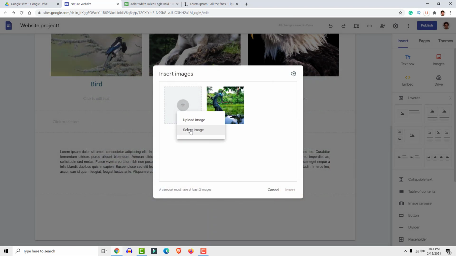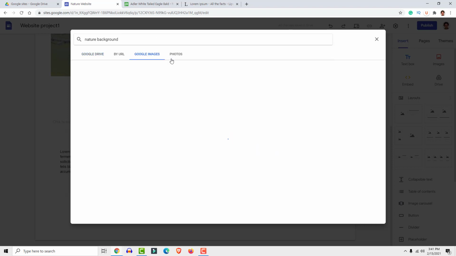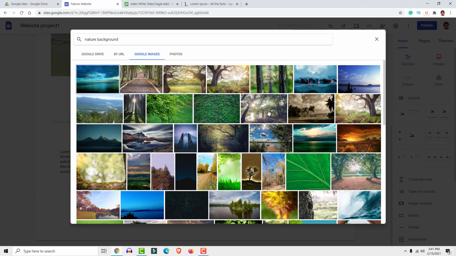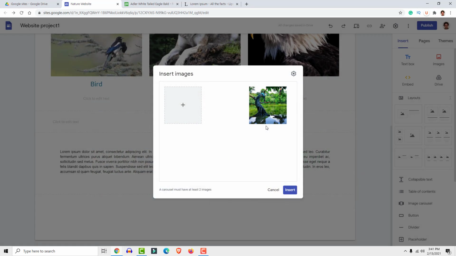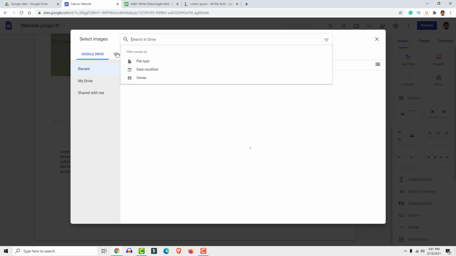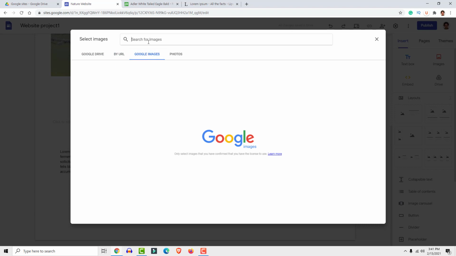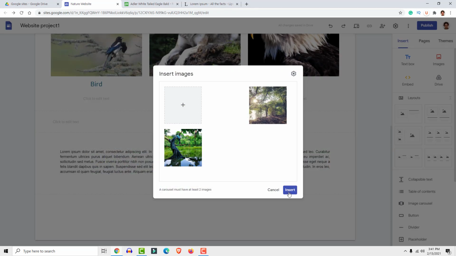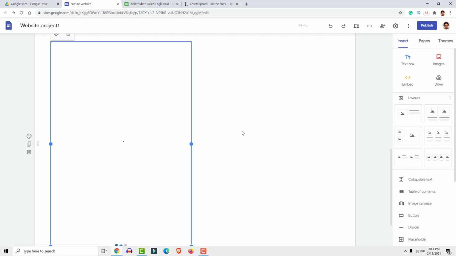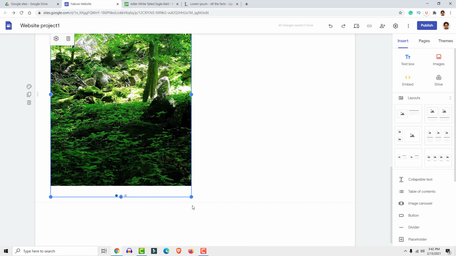Click on add image to add another, like this one. And one remaining. And click insert. And as you can see, it will add the slideshow.